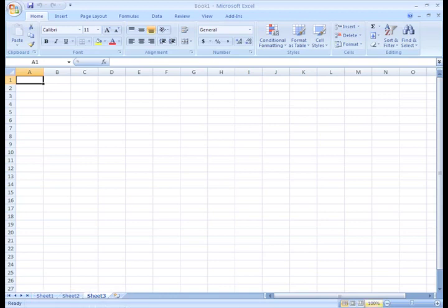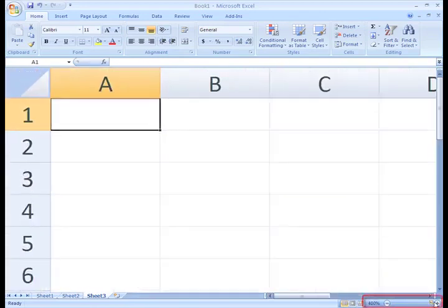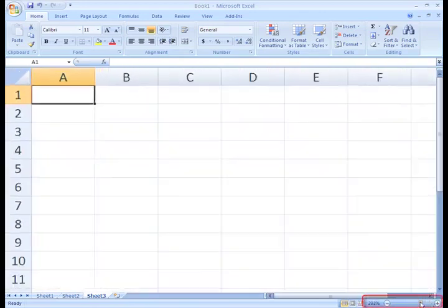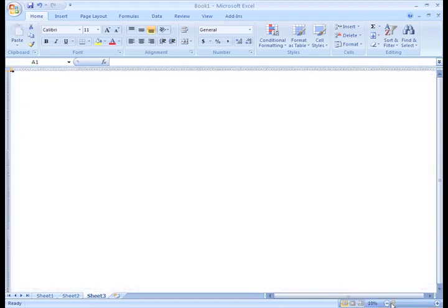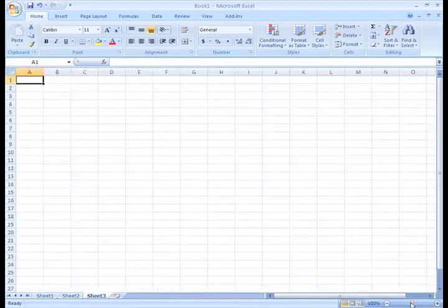To the right is a zoom tool. You can zoom in and out by left clicking the slider and dragging it back and forth. You can also use the scroll bar above to scroll left and right in the worksheet. In this same area, you also have access to the Page Views tabs. By default, the normal view is selected, but you can change to page layout or page break view by left clicking either option. Let's just leave it as the default.